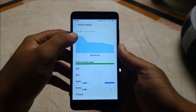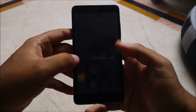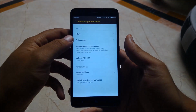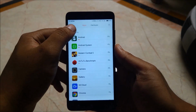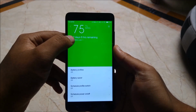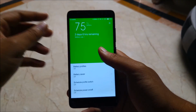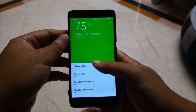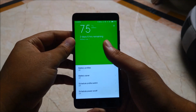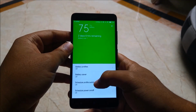Here I have a screenshot of it taking just 21 hours and 58 minutes off of my total time. But the thing is, if you go into the battery part of the application, it's going to show you a much longer battery use. So over here, where did it go? Yep, power. It shows that with 75% battery, I'm going to get 2 days and 6 hours of battery life. And that actually is not the case. I'm not going to get anywhere near 2 days and 6 hours more of use with this much battery. So do note that this reading is not very reliable. And if you want to save some battery, you can take use of the battery saver or just create custom battery profiles.